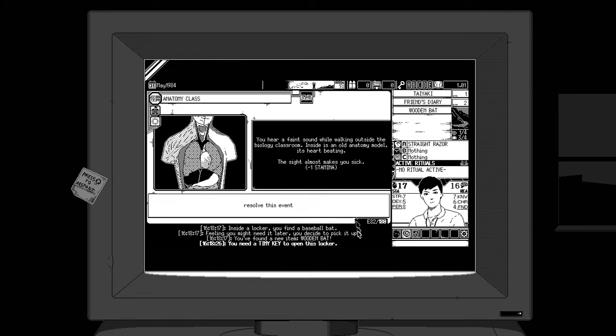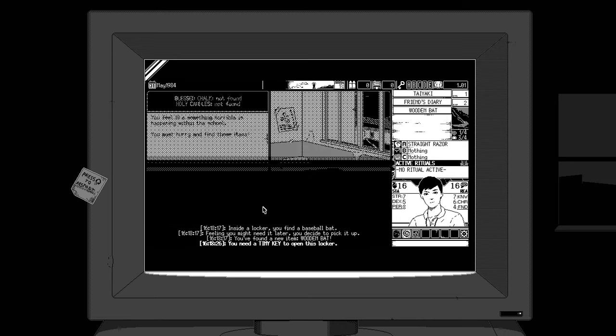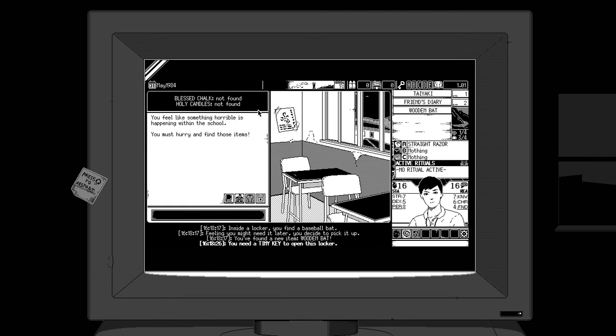Resolve this event. What is E2180? What does that mean? So, school day. Last chalk not found. Holy candles not found. You feel like there is something horrible happening within the school. Oh, really? You must find those items.